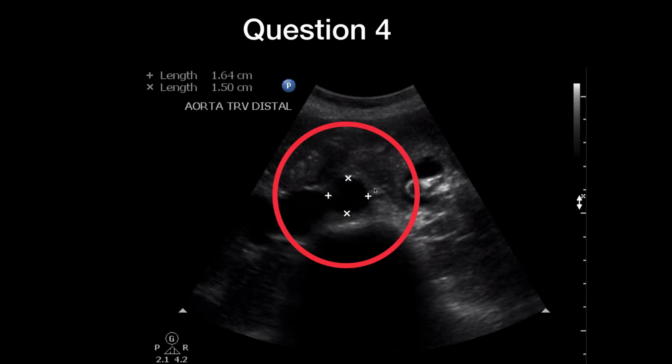Now I wanted you to remember that the hash marks on the side of your image give you an estimation of distance. So each of these hash marks is 1 centimeter in distance. And so if we estimate the size of this circle that I drew, we can say we start here, and I can estimate 1 centimeter, 2, 3, 4, 5, 6 centimeters, and if I draw across here, you can see that I'm about 6 centimeters in diameter. So it doesn't have to be perfect, but just you recognizing that these hash marks actually give you distance measurement.